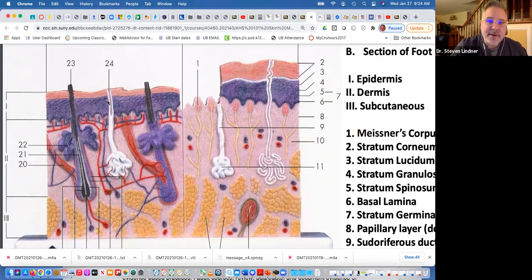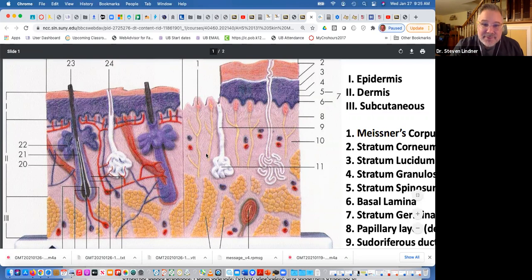Now the epithelium looks very different. The epidermis, which is made up of epithelium, looks very different than the dermis. The dermis has connective tissue. It's got blood vessels. It's got glands. It has muscle. It has nerve, right? So it's got a lot of different things. And it's got fat down here. So fat falls under connective tissue. We have glands that falls under epithelium. You have muscle, you have nerve, right? So skin, you got everything. You got epithelium, you got connective tissue, you got nerve, you got muscle, you got them all.